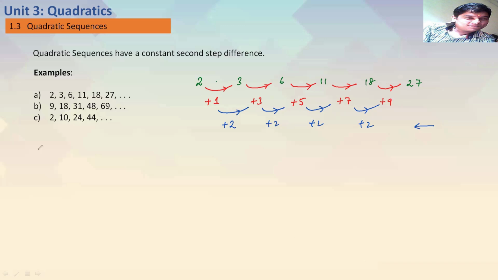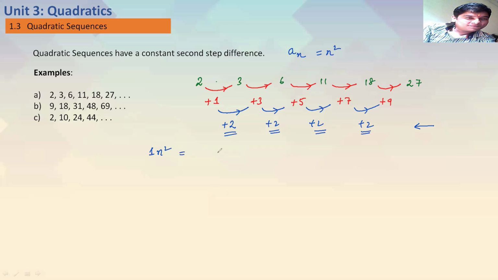So what you are going to do is start your general term with this. Half this, okay? Don't take this directly. Half this. What is the half of 2? 1. So we are going to begin with 1 times n squared, or just n squared. Are you getting me? 1 times n squared will be just n squared, right?